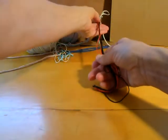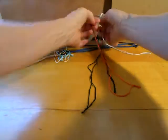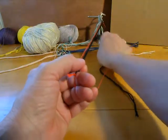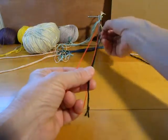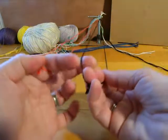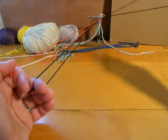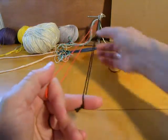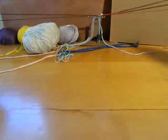So now I pick up the other bunch of loops, straighten them out, and it doesn't matter if they're not perfectly aligned because you can pull them. You can adjust their length now. And they are going to be the other half of the loop start. Okay, and I only have 3, so I'm going to make a 3-loop braid coming out the other end. It'll be a little smaller and a little finer, but that's okay.